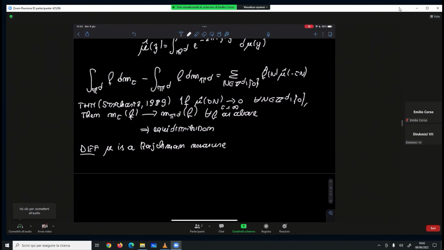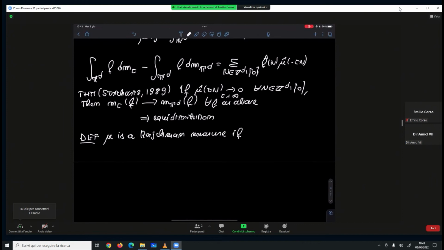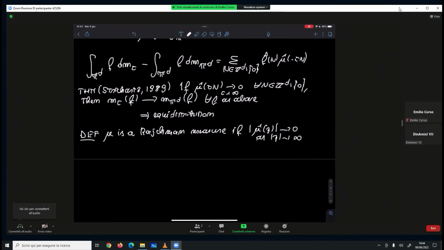If I assume something a little stronger, if the Fourier transform decays to 0, not just along rays, but uniformly over rays, so if mu hat of psi tends to 0 as psi tends to infinity. Now this has its relevance already from the Riemann-Lebesgue lemma, the classical Riemann-Lebesgue lemma, on Fourier decay of integrable functions. There has been a lot of research in harmonic analysis revolving around this class of measures. Here, for the purposes of this talk, I'm just interested in some examples of geometric interest.